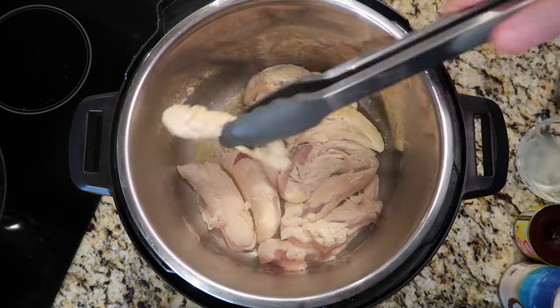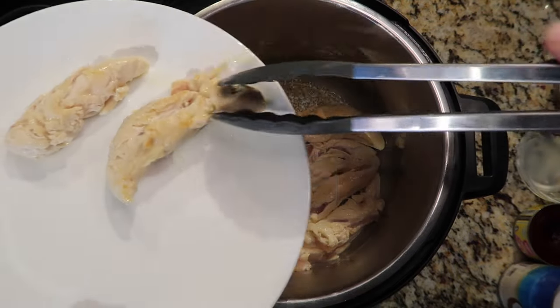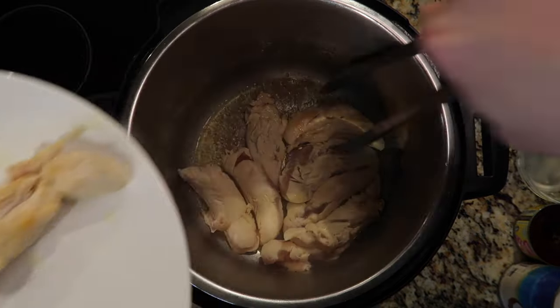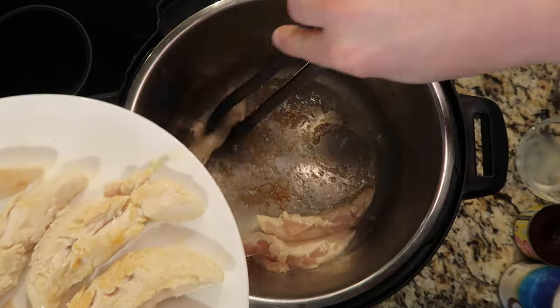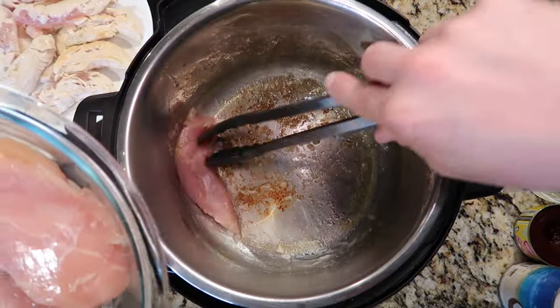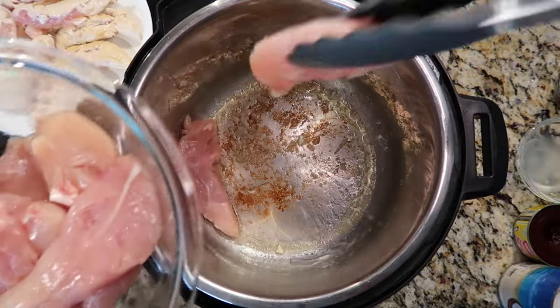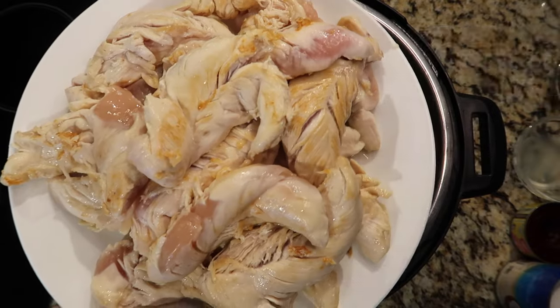When we're looking like this, we are good. You see we have a little bit of that little crust on there. That's nice. Again, they shouldn't be fully cooked. It's perfectly fine if you still have some pink showing. Now we're going to add our remaining chicken tenders and do the same thing here. And there we have it, that slightly golden crust on some of them, that's great.